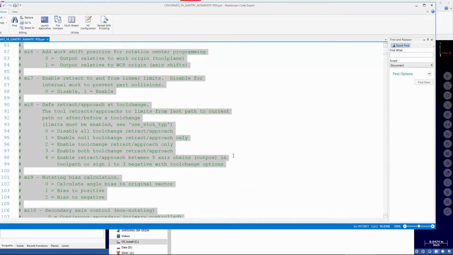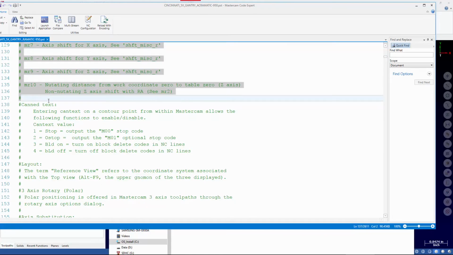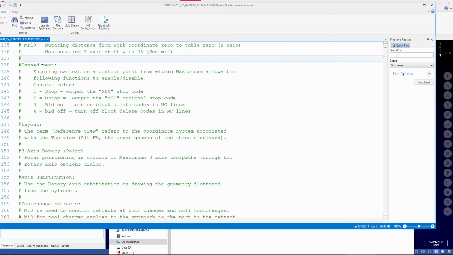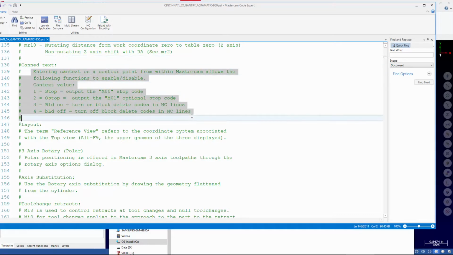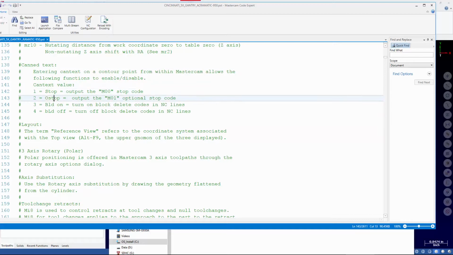So comments that describe what each one of those does. Then there are some more descriptions about features and functions of the post. Can text. So how to enter can text. Entering can text on a contour point from within Mastercam allows the following functions to enable disable. So they've got MO, MO1, block delete on, and block delete off set using can text options by default.